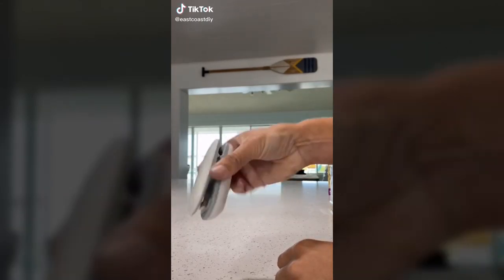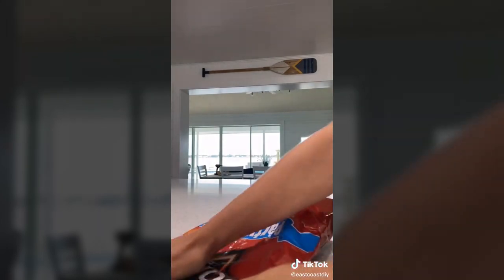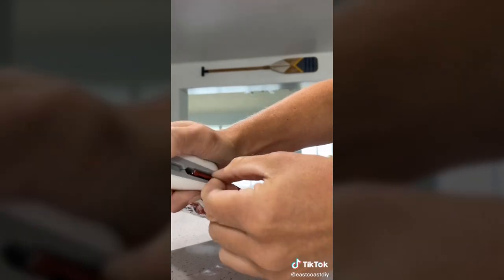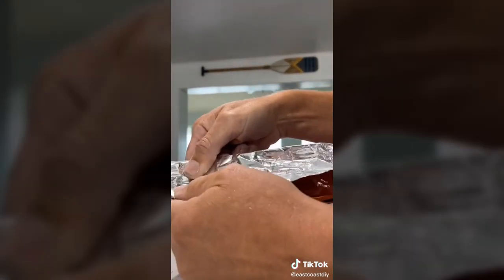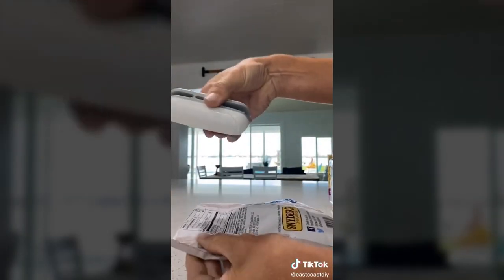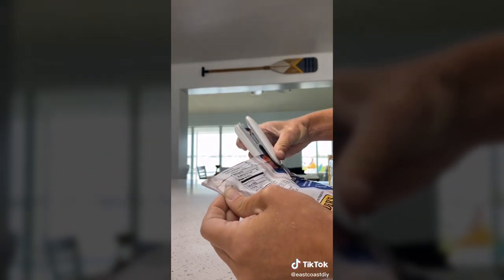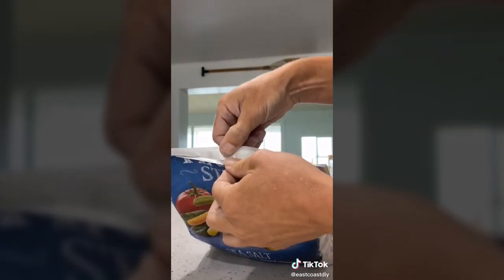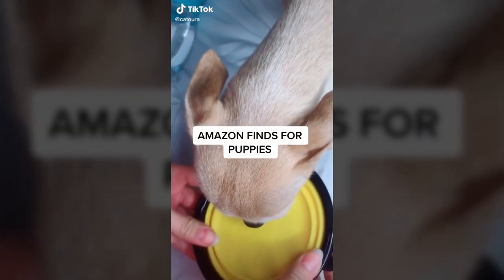Amazon find number 50: this is a mini heat sealer. I love that it's so small and compact. My kids love using it when they're done eating their chips — instead of finding a chip clip, they take the one side that heats up and literally reseal the entire bag, keeping it fresh longer. It's convenient for road trips too. It's battery operated, super easy with nothing to set up, and it was under ten dollars. I hang mine in the pantry because it comes with a little hook. Link is in the bio.